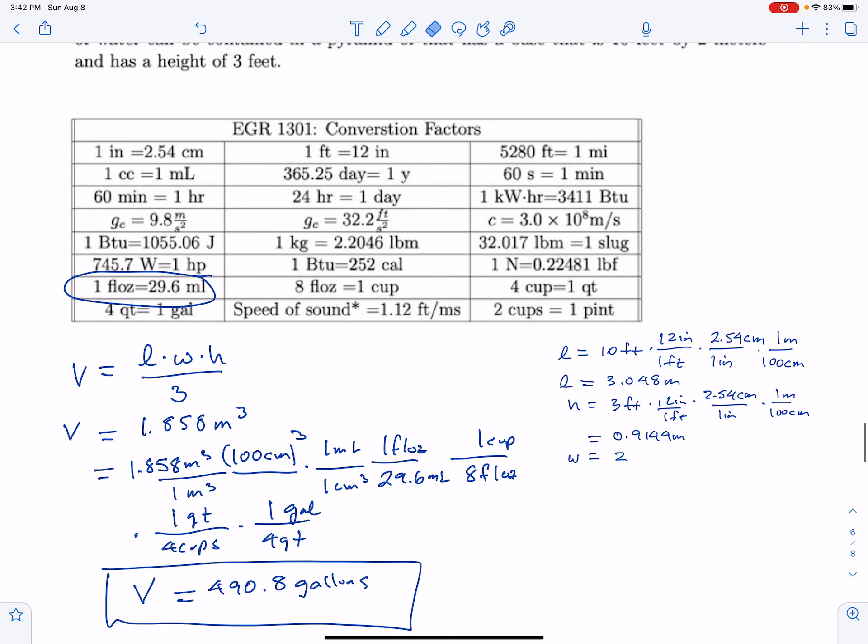Looking through the list, I'm not noticing cubic feet to gallons as one of the things on the list. But I do notice the conversion I've circled here - there's a conversion between fluid ounces and milliliters. Once I have fluid ounces, that's in the English system, and I can do this conversion: ounces to a cup, cups to a quart, quarts to a gallon.